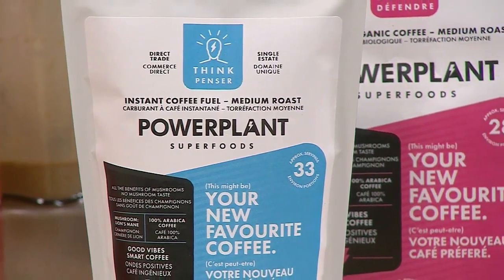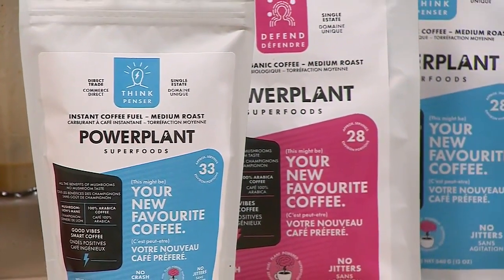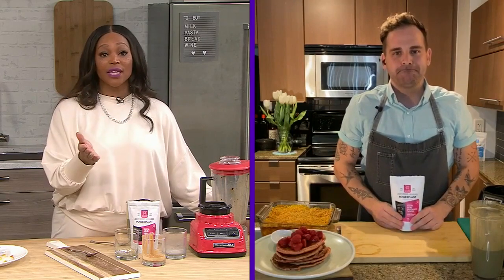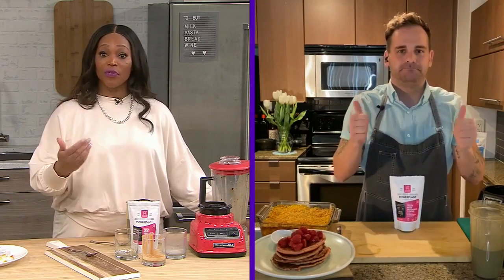These functional mushrooms are near and dear to my heart right now — I have exciting news to share. Myself and two amazing partners, one in Honduras and one in my hometown of Midland, have started a superfoods company called Power Plant. We've taken functional mushrooms and adaptogens and put them into everyday foods: ground coffee, instant coffee, protein shakes, dairy-free creamers, energy drink mixes — getting people the nutrients and benefits of chaga and lion's mane mushrooms in everyday foods. Turning everyday foods into superfoods. The recipe is on our website at cityline dot TV.